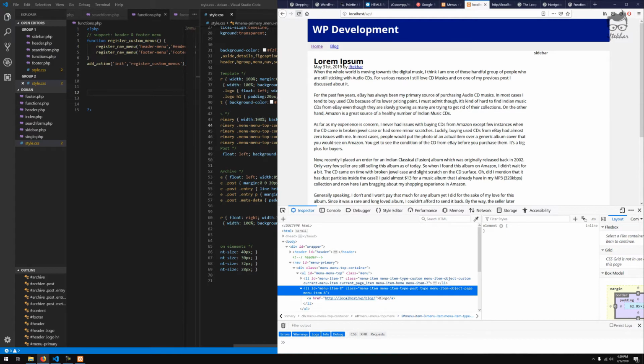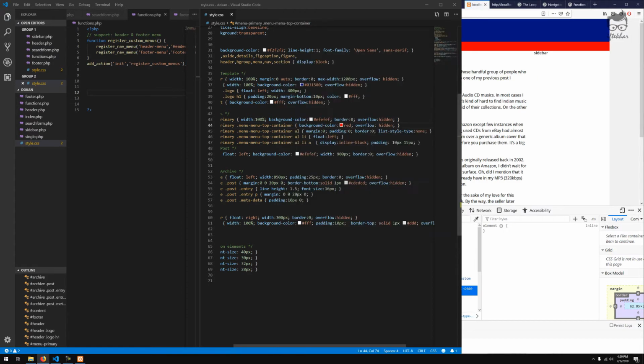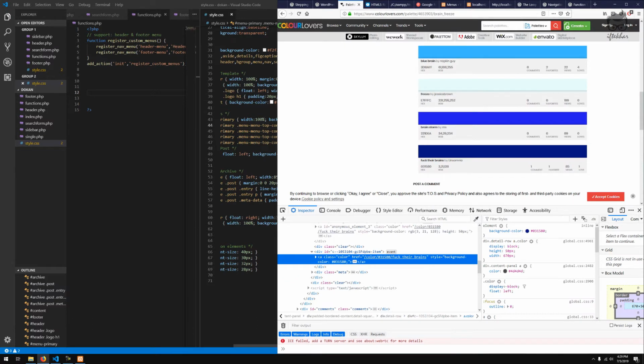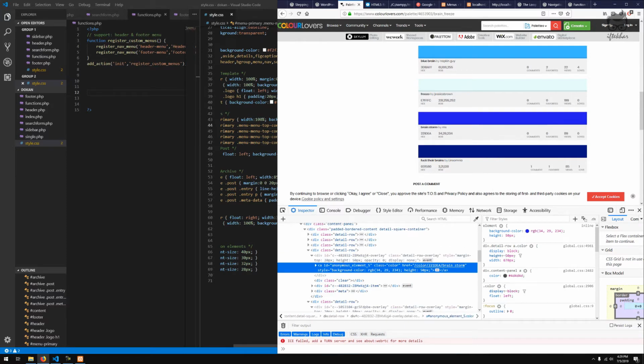So the container. Now we were pretty happy with the color that we had over here, so we really don't need to use that background color unless you really want to change it to something else. Or you can even take a look at the color palette from here. If you want to use this color as the background, you can definitely do that.